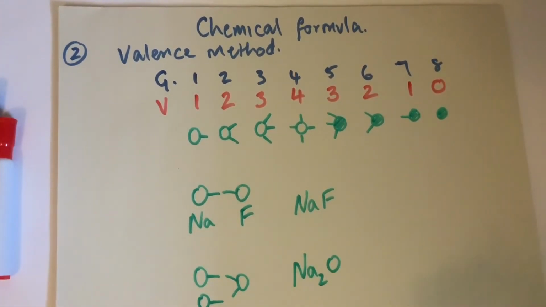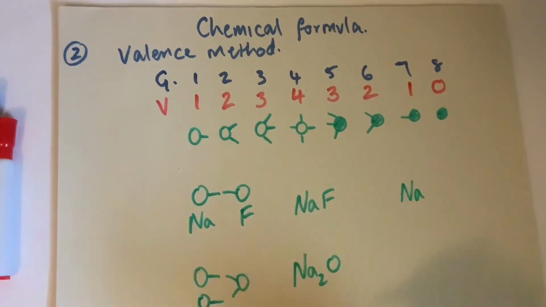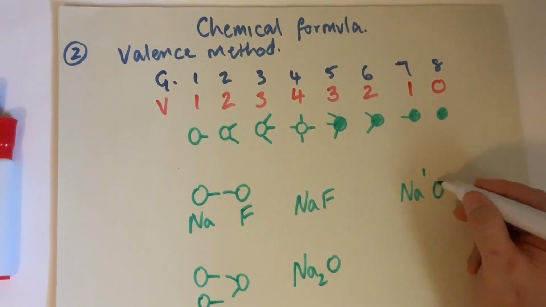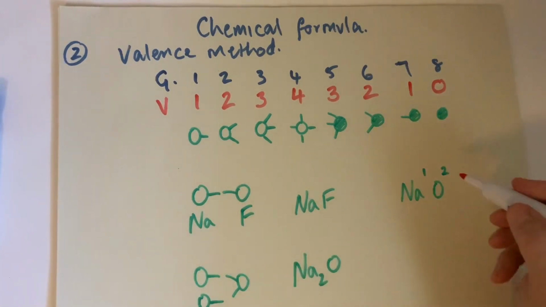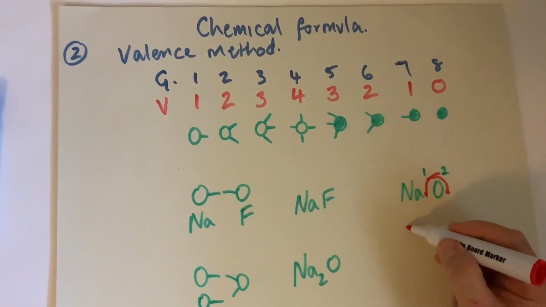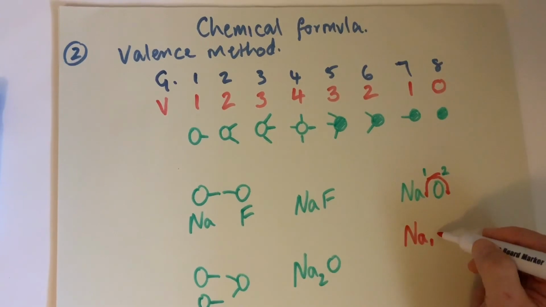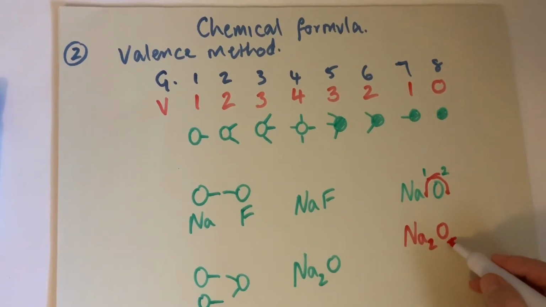There is an easy way of doing this without having to do all the drawing, is that you can just look at what the valence number is, the number in red, and cross over with that. So if I go sodium, and I put the valence number in there, and oxygen, and I put the valence number in there, I can then take that valence number and put the 1 down here, put the 2 down here, and I finish up with the formula. If it's a 1, you don't need to write it in. This is the valence crossover method.